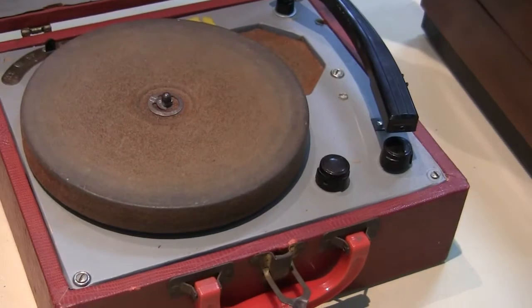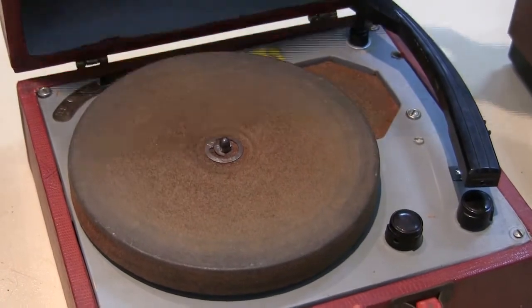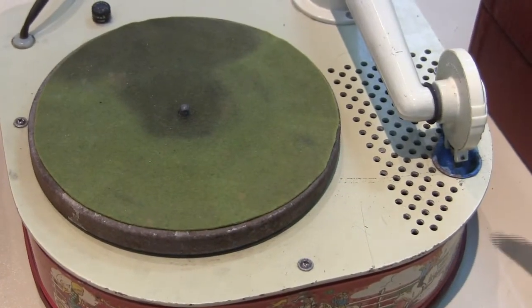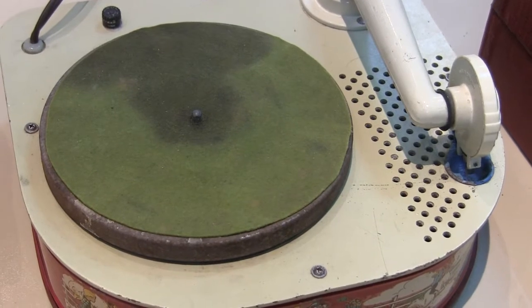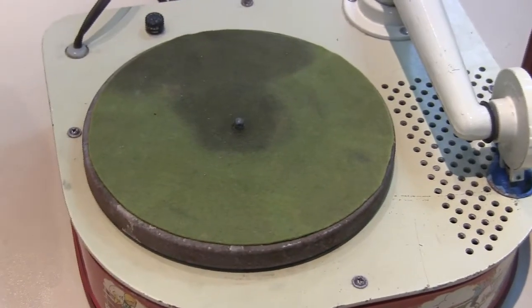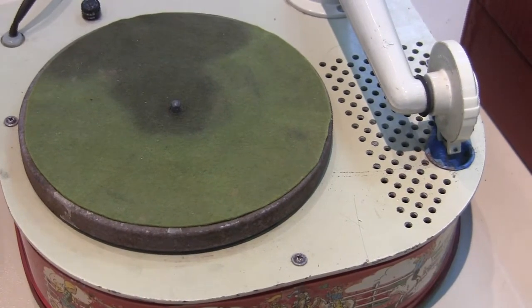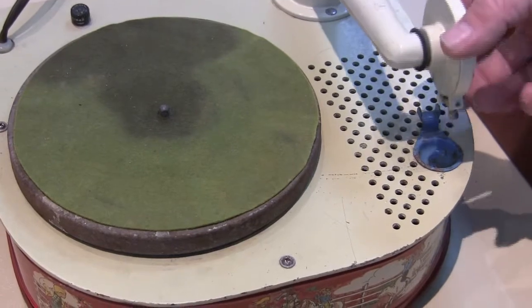Child's record player, 3-speed, Dynavox. They were big on names. 1-tube amplifier, little wooden box, very common. Acoustic phono, electric motor, acoustic tone arm. So it had no amplifier? No amplifier, just a children's record player, for those little yellow records kids had. It was basically a big diaphragm and a needle.